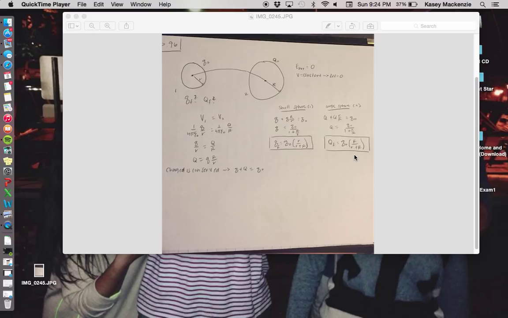Other assumptions we are able to make in this problem are that, like I said, the E net is equal to 0 and V is constant. This is due to the fact that they're both conductors. Also, the spheres are so far apart that they do not polarize. The charge on each sphere is uniform. And as I said before, the potential at the surface is due solely to the charge on the nearest sphere.